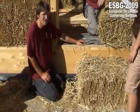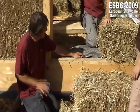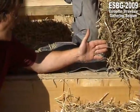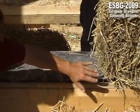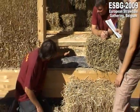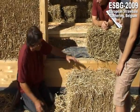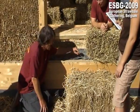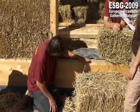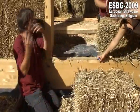You can ask, is this necessary or not? If you build it, I wouldn't use it, but it's necessary perhaps because you get here a lime plaster. And if it's raining, the water can go a little bit like this. This is higher, this is a little bit lower, then the water can go there. But water and straw is also a big problem. And if you use this, then you have to use it not like this. I think you have to use it like this, more outside. Yes, this doesn't work.